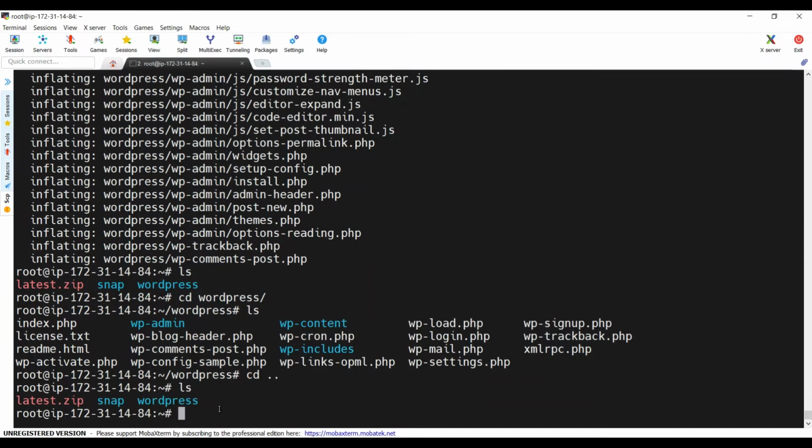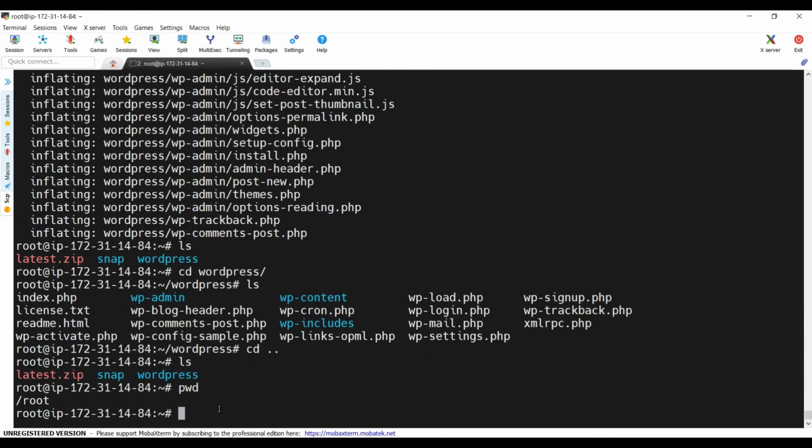Okay, so ls, we are currently in the root, and inside the root we have WordPress. So what I am going to do, I am going to copy all the content of the WordPress folder to /var/html.